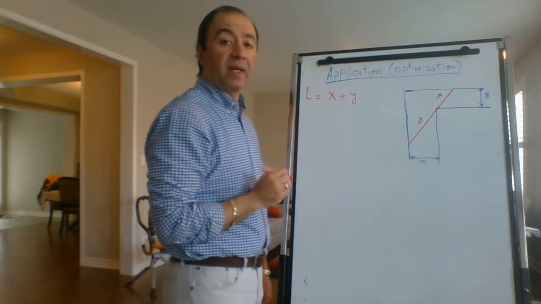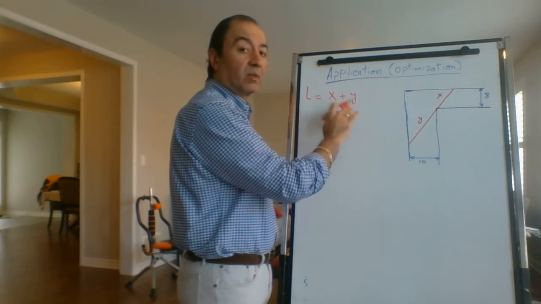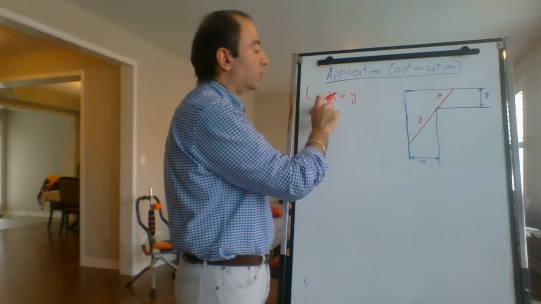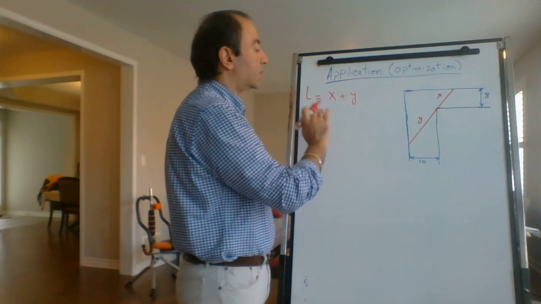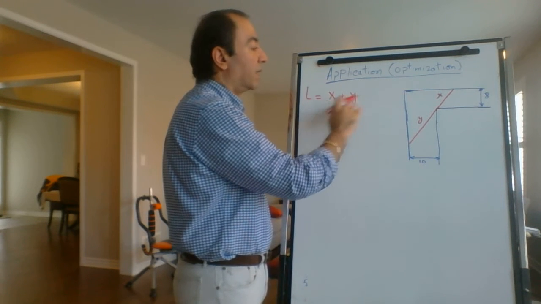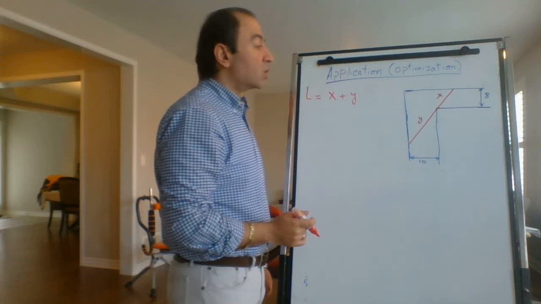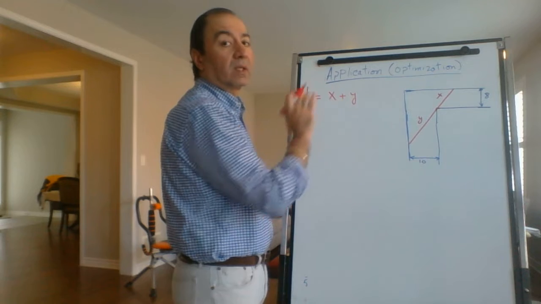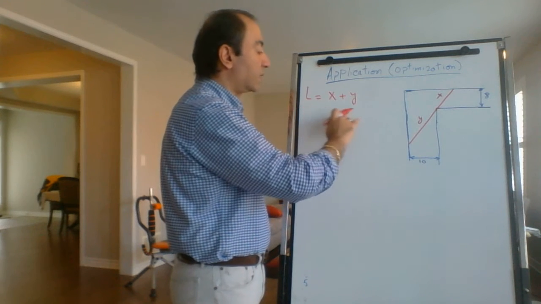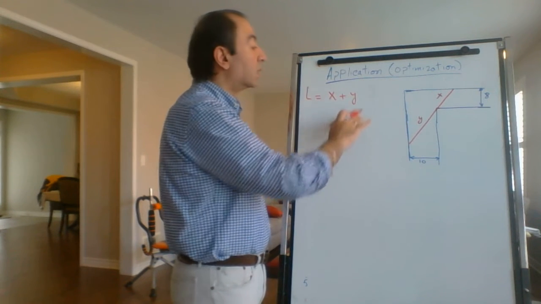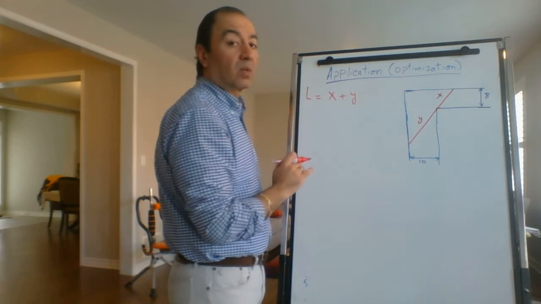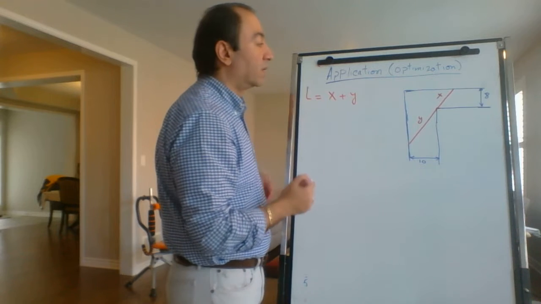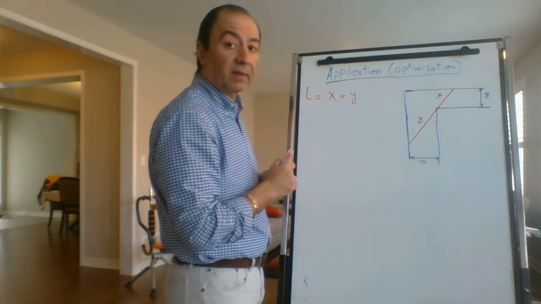The problem we have now is having two variables. Either we have a relationship between X and Y and make everything X, or make everything Y. In this case, we don't have that. So we need another variable that can relate to X and Y. So we are going to write this equation with a third variable that represents X and Y, so we can continue by finding the derivative and finding the maximum length.